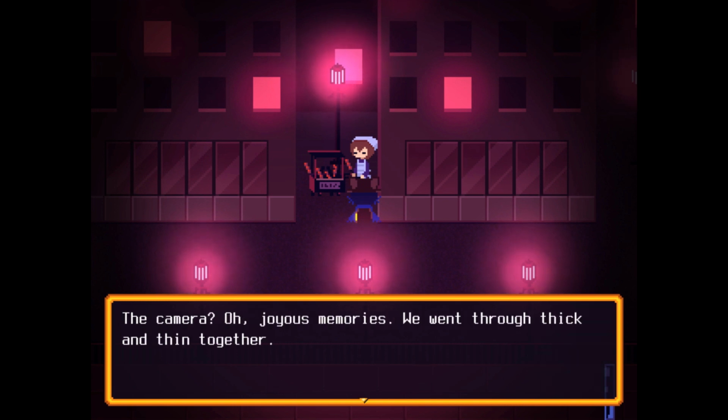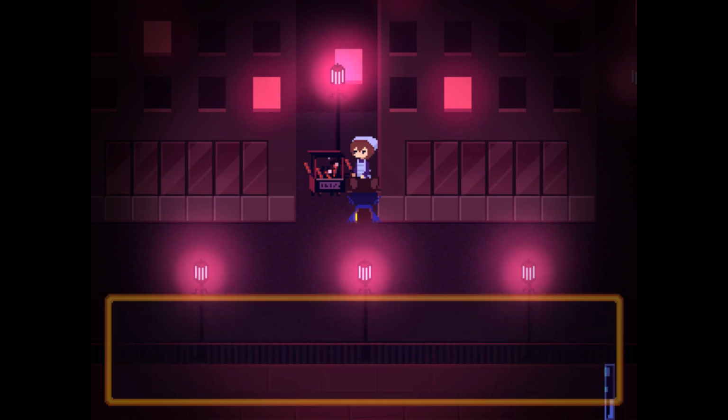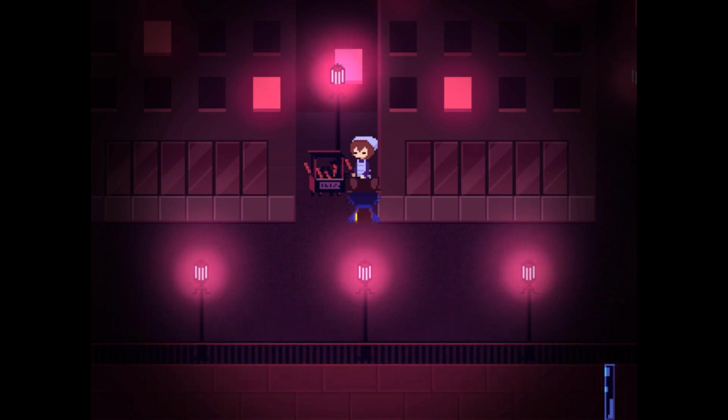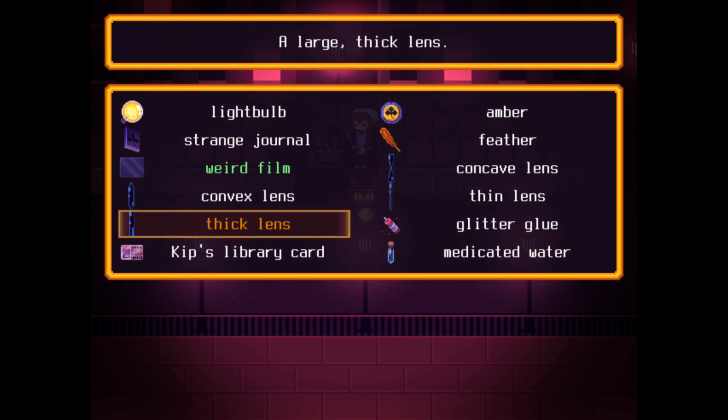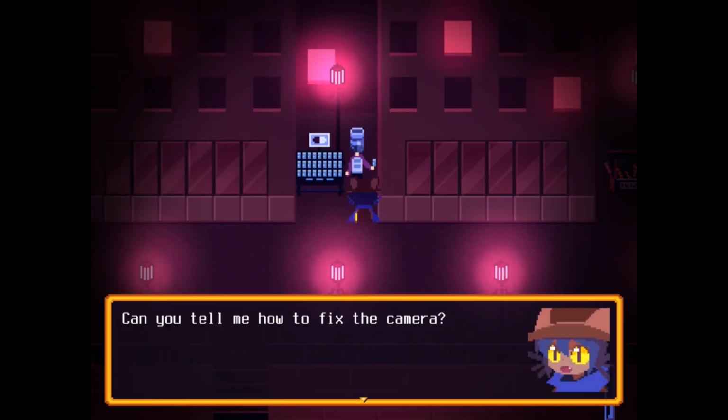The camera? Oh, joyous memories. We went through thick and thin together. Thick and thin, you say. But which one comes first? And by that, I mean the concave lens. Thick and thin, you say. So you're saying it has to be thick and thin first, right? Interesting. Can you tell me how to fix the camera?